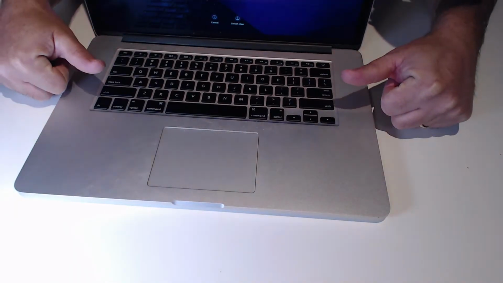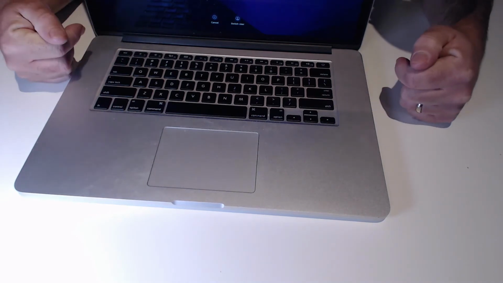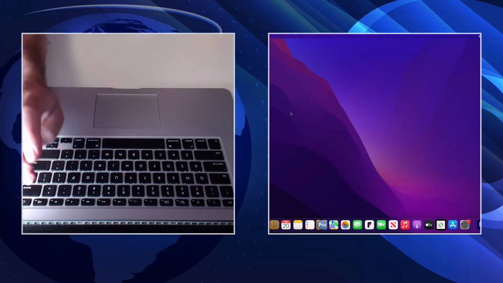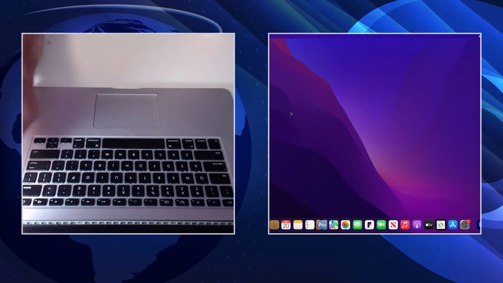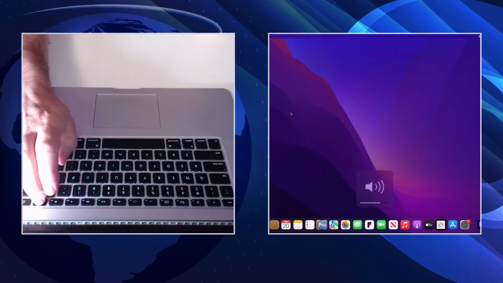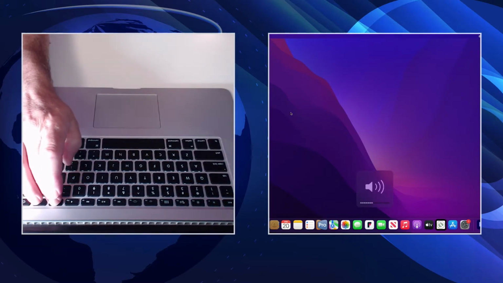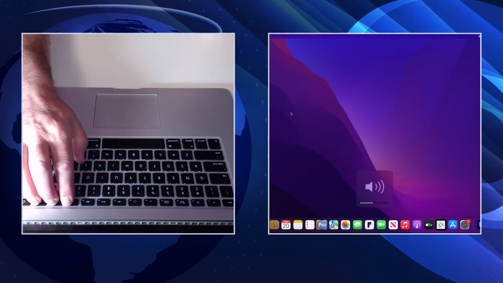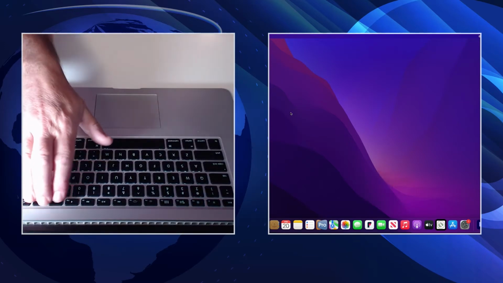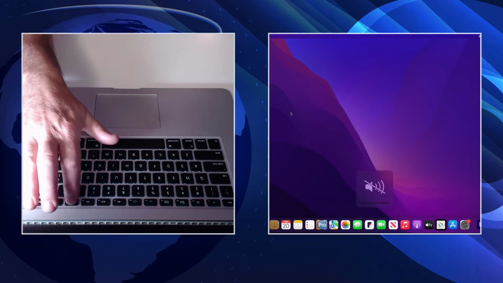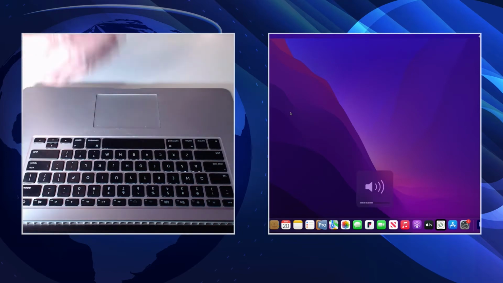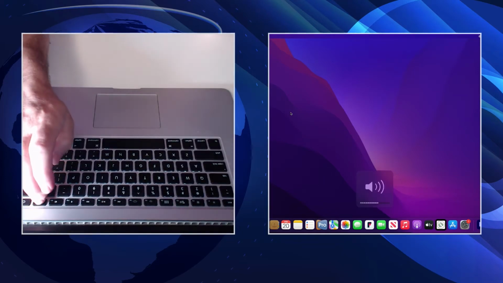So let's go ahead and log in and we'll have a look at the sound settings on the Mac. If you want to change volume on a Mac, you've got your keys right here. You can increase your volume, you can decrease your volume, and then you have the mute. So at any time, if you think the laptop's muted and that is the issue, you can always just come in here and unmute it to see if that's going to fix your issue.